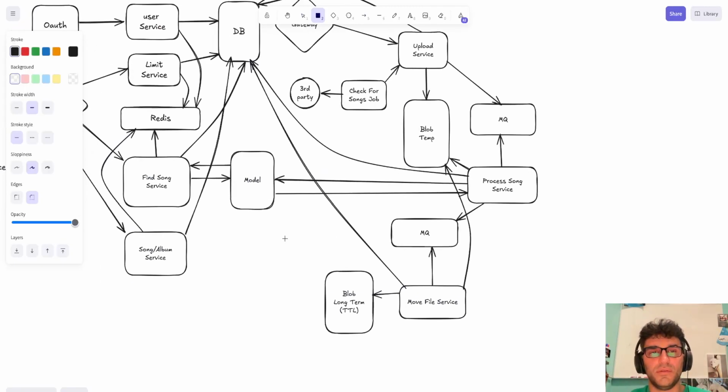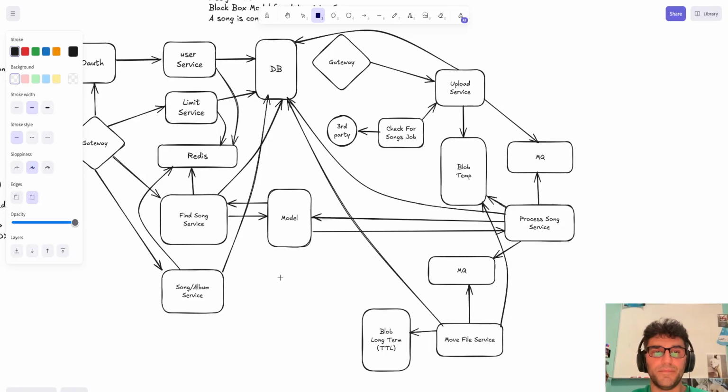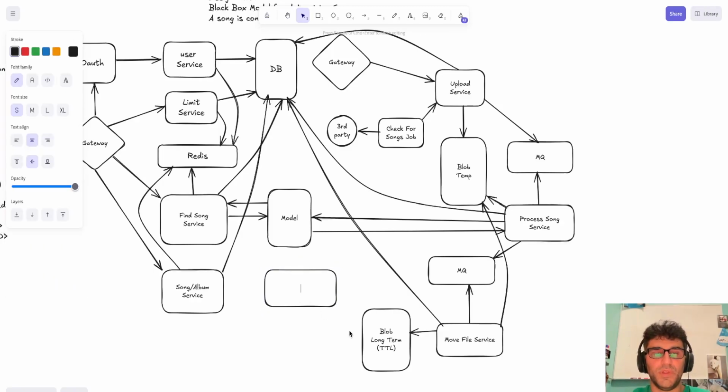Next, we will have a service called cache service.